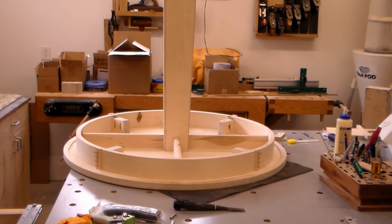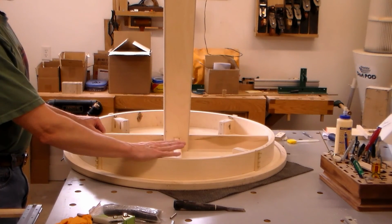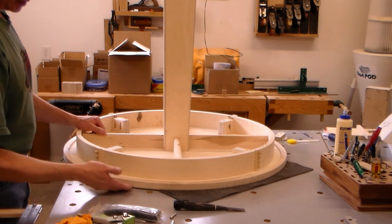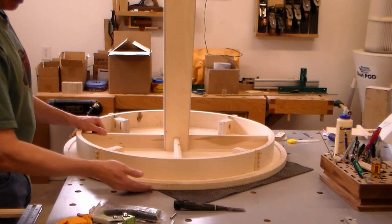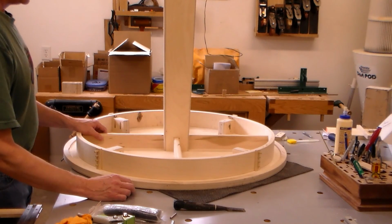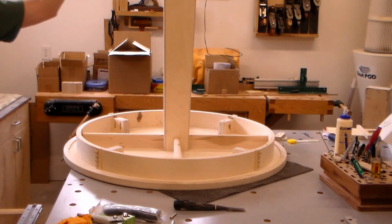I guess I'll give you a little heads up on what I'm going to do here. I'm going to finish this like I did with the shuffleboard table. Everything from underneath here is going to get shellac and then top coated with my general finish, and then even this edge here. But on the top, I'm going to finish it like I did the shuffleboard slab with that Envirotex Lite. So it's going to have a thick bar top type finish on the top here. I think that'll look cool and help tie into the theme of what I've got going on in that room. So let me get some tools out and we'll start flushing these dowels back.